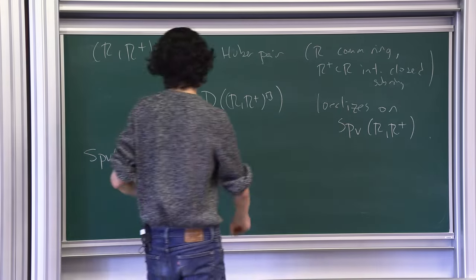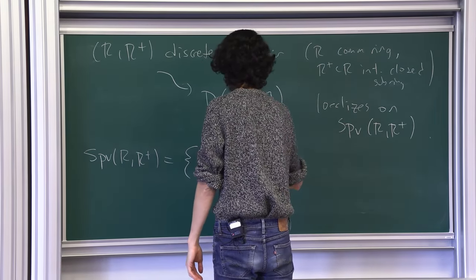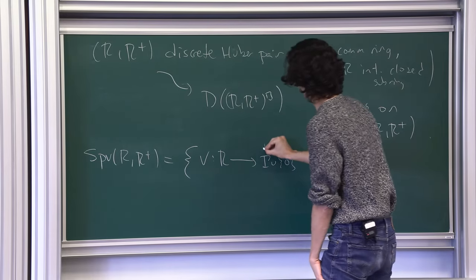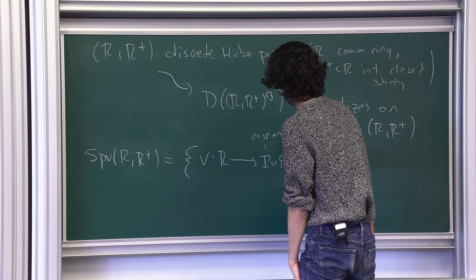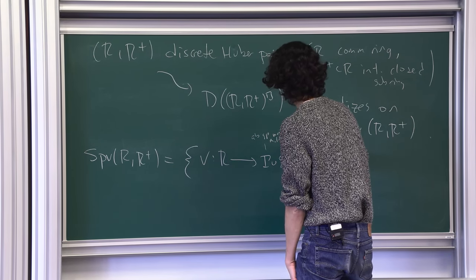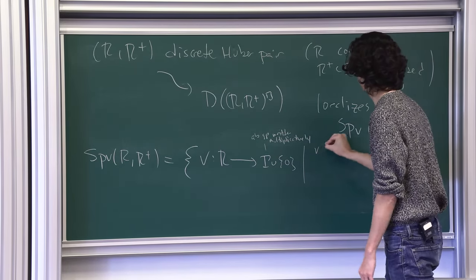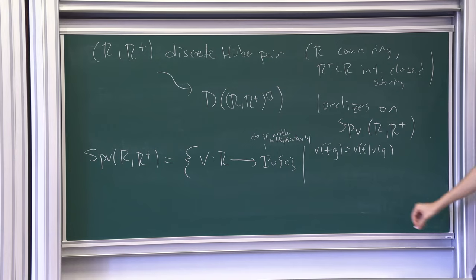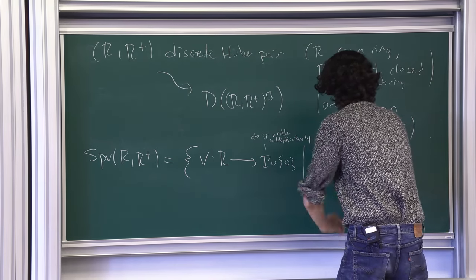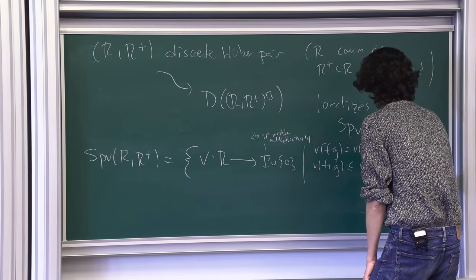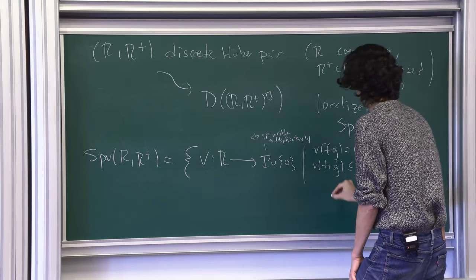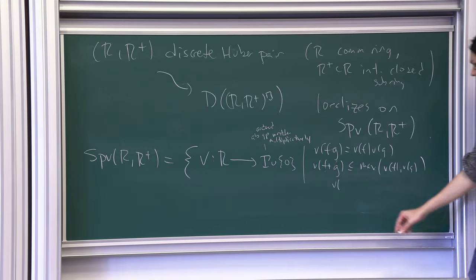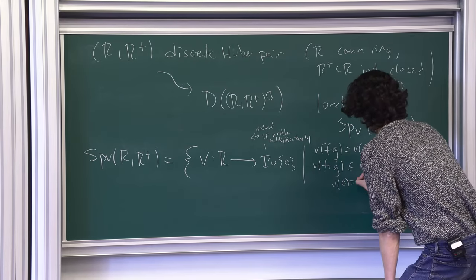And the way you can measure that is by means of evaluation. It's a function v from R to Γ ∪ {0}, where Γ is an ordered abelian group written multiplicatively. And then there are axioms. Multiplicativity: v(fg) = v(f)v(g). And the obvious rule that 0 times anything equals 0. There is the non-Archimedean condition, v(f+g) ≤ max(v(f), v(g)). Ordered, thank you, but the order is reversed when you pass to multiplicative notation. Yes, thank you. v(0) = 0 and v(1) = 1.